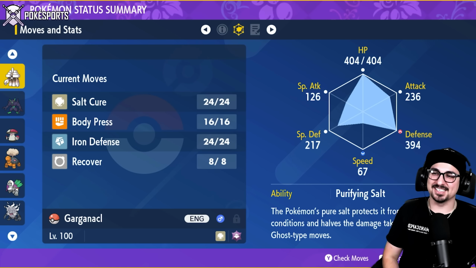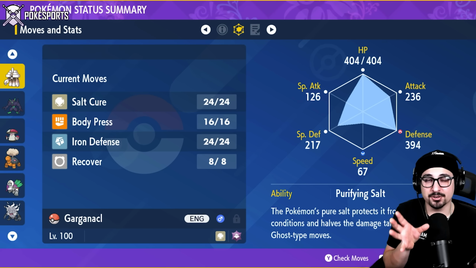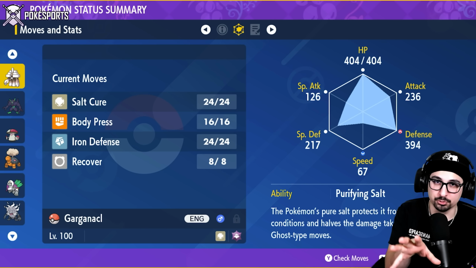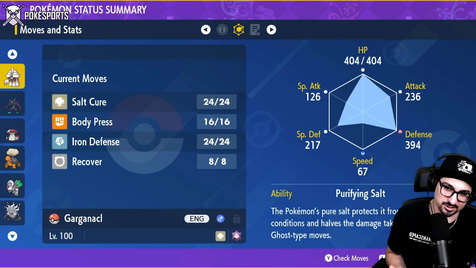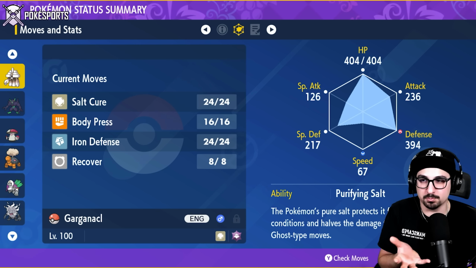Really high defense, very low speed, very not high special attack, so you know that your stats are getting used in appropriate places. They're getting used in defense, in attack, in HP, in special defense. It's the perfect Trick Room Mon, right?